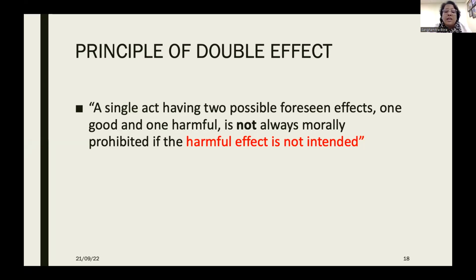Let me give you another small example. Use of oral morphine. It's a very simple example. Everybody uses oral morphine nowadays for pain, as palliative physicians, as oncologists, as anesthetists also, to relieve pain. Now, morphine has side effects also, very bad side effects. One is nausea and vomiting. Another one is constipation. But knowing these side effects also, we are helping the patient to get relief from the pain, and we are not trying to avoid use of oral morphine only to avoid the side effects.